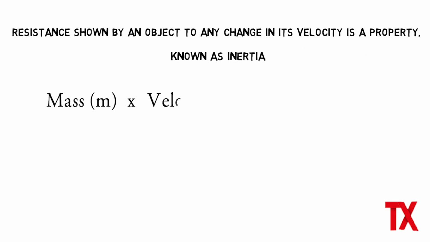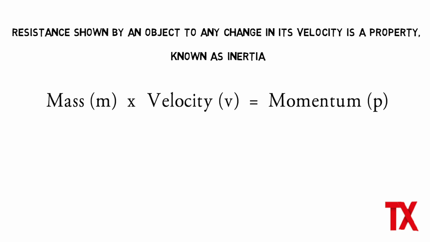In physics, we know that an object will resist any change in its velocity, and the property is known as inertia. The product of mass, m, and velocity, v, adds up to the momentum of an object, P equals mv. Unless an external force is exerted on the system, the momentum will not change. When traveling faster than light, the momentum will be increased proportionally. Let's say P equals mc.